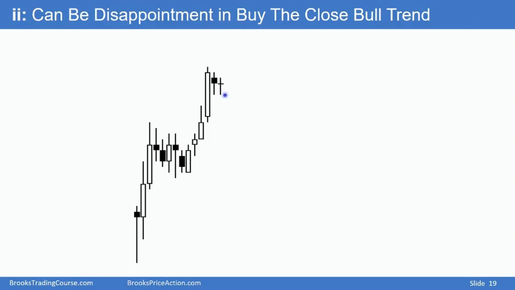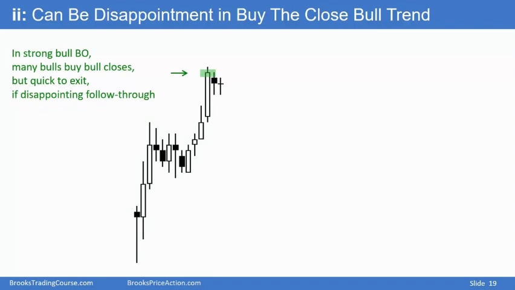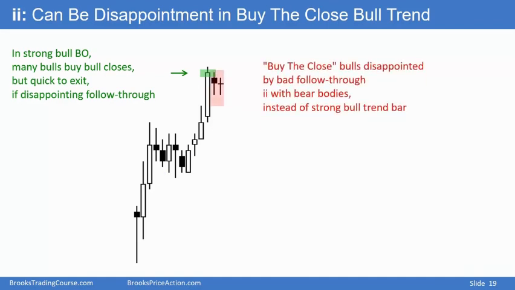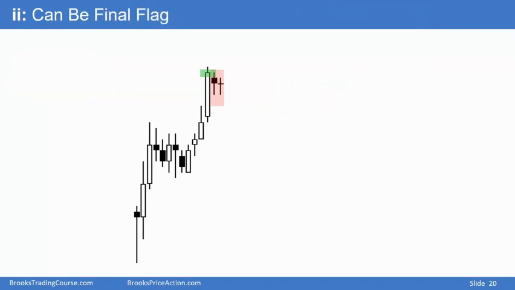And here we have an II pattern. The second bar, although it's not a bear bar, is still not a good buy signal bar. So these buy the close bulls now have 2 bars that are disappointing, and they're going to be thinking about maybe trying to get out break even. Bad follow through, bull bar, and then 2 bars sideways. Neither one has a bull body. And second leg up. This could be a trap, and buy the close bulls are going to be thinking about trying to get out break even. II is a 2-bar tight trading range, and like any tight trading range, it represents balance between the bulls and the bears.